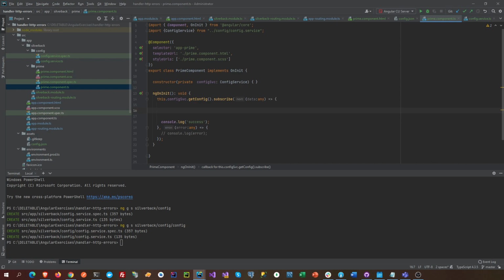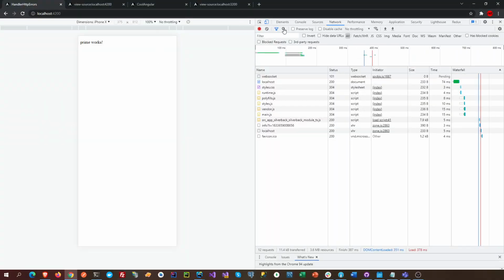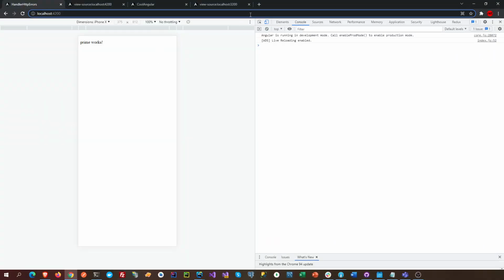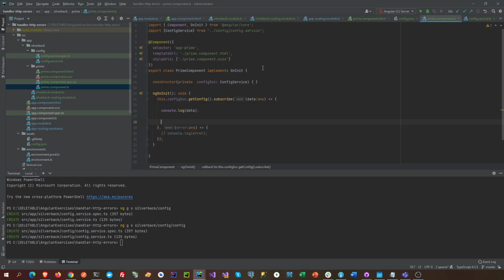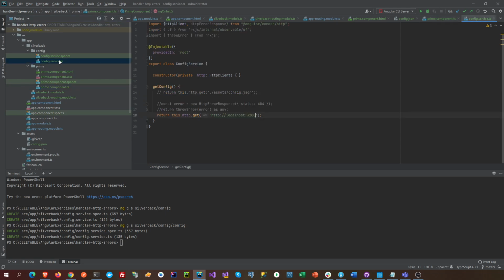Okay, so let's console.log the data that we are getting. If we console.log that, no. So where's the data? All right, so let's go back here again. Go to get config. So the get config here returns this one.